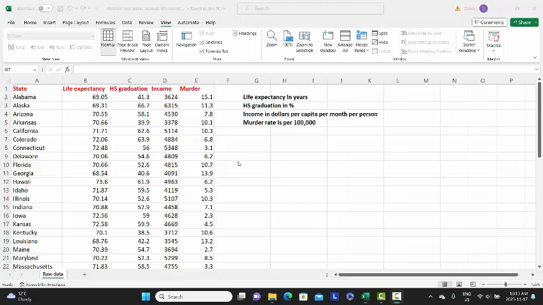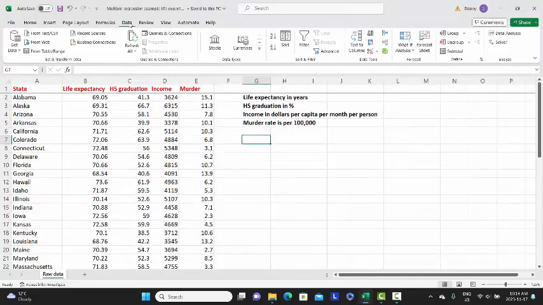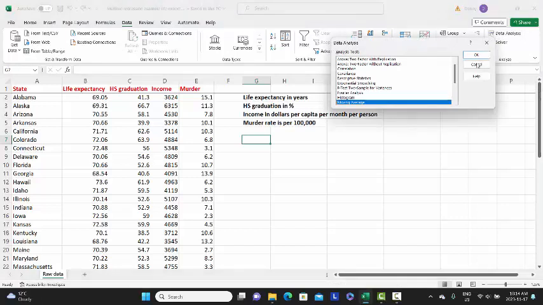And so the first step that we often should carry out in a multiple regression analysis is a correlation analysis. So we want to generate a correlation matrix across these 4 variables. And so I'm going to do that here. I'm going to go to the Data option in the menu. I'm going to go to Data Analysis. And I'm going to look for correlation. And I'm going to hit OK.